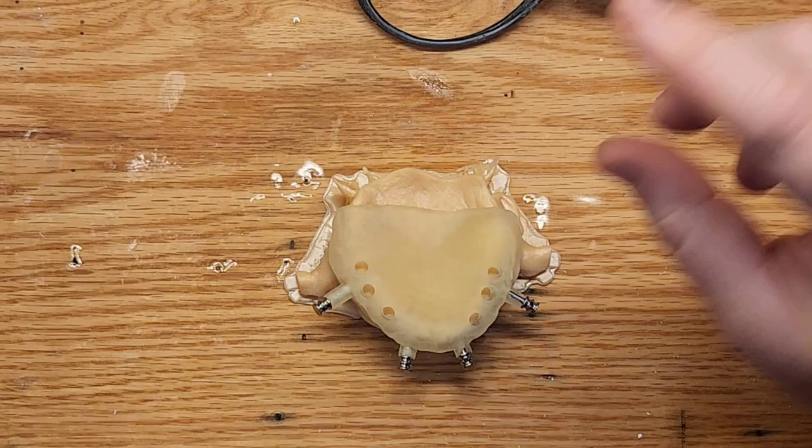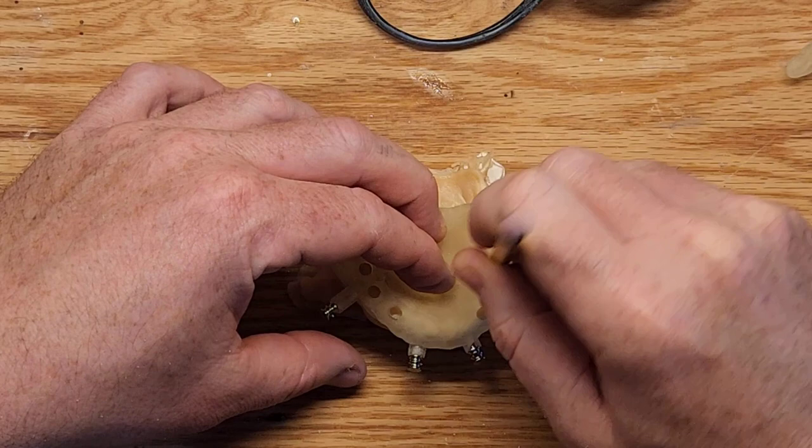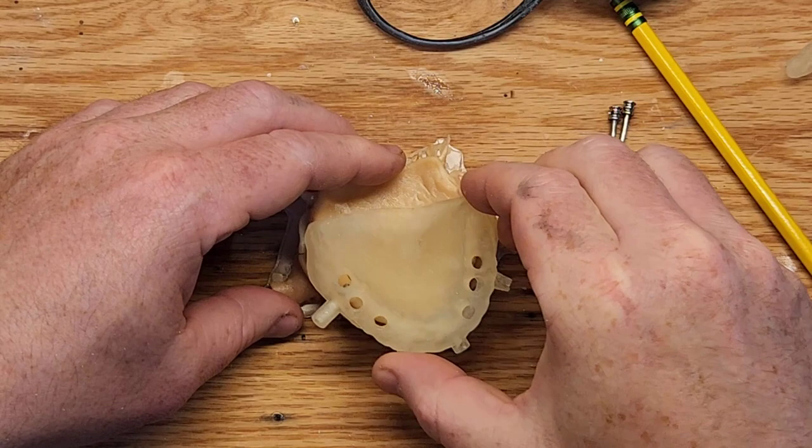The reason I like to do this is because now I can go in and, if this were actually in the mouth, what I would suggest using is one of those indelible ink sticks that you would use to mark a denture sore spot. But now you can just mark the site of each implant. I'm just doing it with a pencil here. And then with that done, go ahead and remove the guide completely. So the result is that I can now see exactly where my implants all go.